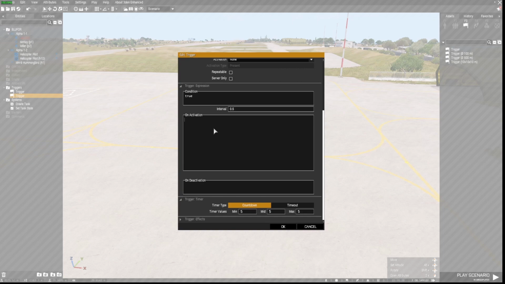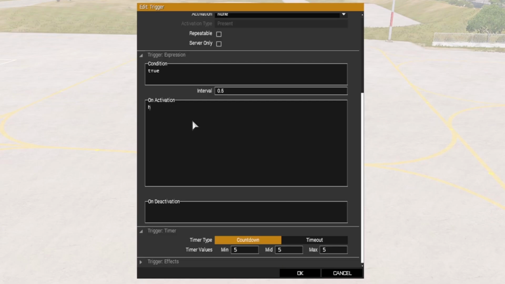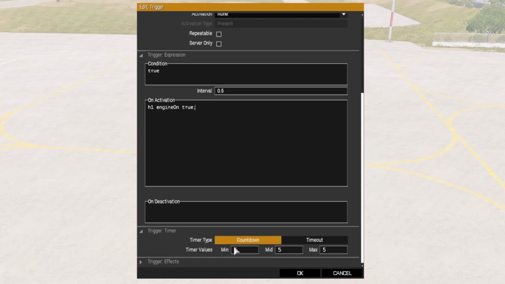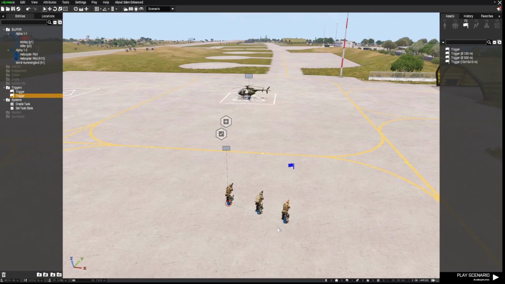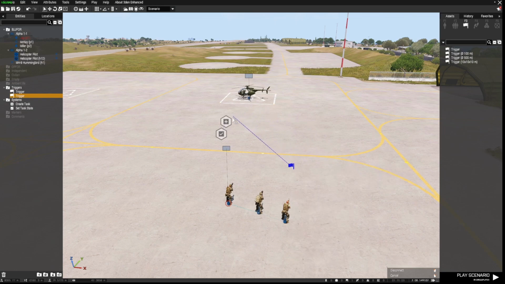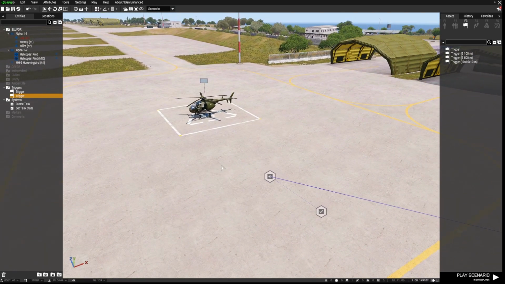And in the on activation section, I'm going to type in H1, which is the variable name of the chopper, engine on, true, semicolon. So because it's true, it will fire when the mission starts. After 5 seconds, it will turn the chopper's engine on, which is important. You need to get that running. So I'm now going to right click on the trigger, select connect and sync to the task. So now we have that set up and the task is ready to go.